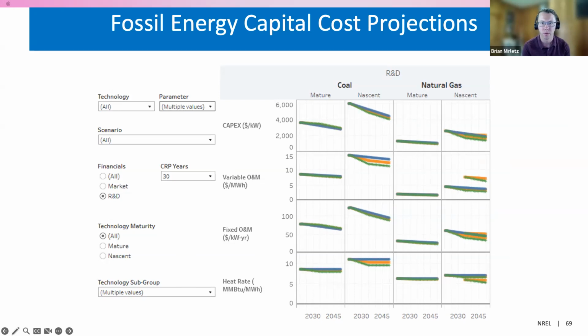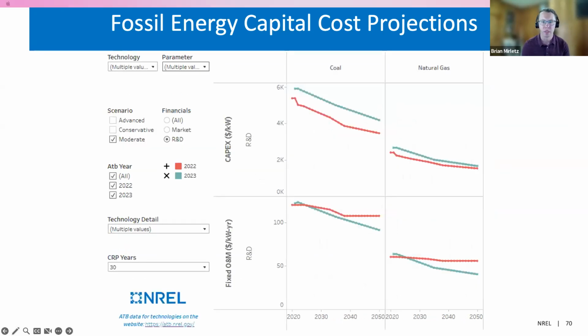Next slide. So this shows the year over year for the cost projections. We are seeing increases both in CapEx and in fixed O&M. CapEx relative to last year, fixed O&M starts a little bit higher and then declines. And I will note that we do not present levelized cost of energy for the fossil energy technologies. Some of these underlying reports have their own LCOE numbers, typically presented in 2018 dollars with their own fuel cost assumptions. So if you're looking for an LCOE for those technologies, we recommend you go there.